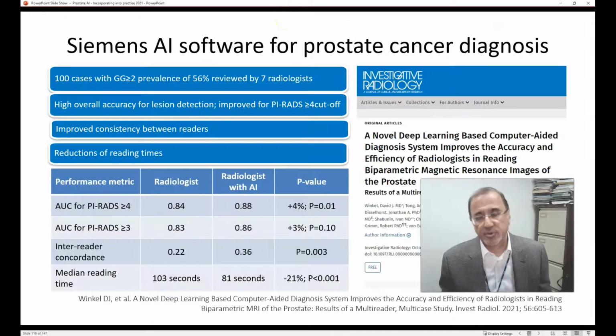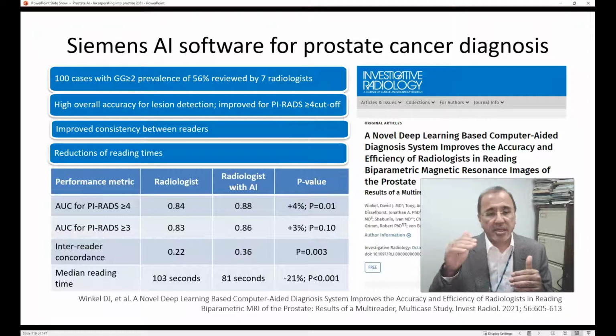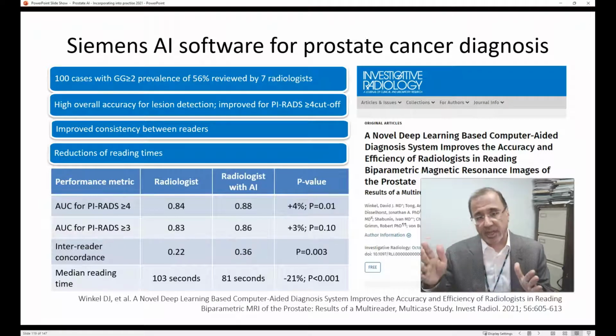So what sort of performance would you expect if you use this software in your clinical practice? You can expect a higher accuracy for lesion detection, particularly if you're using a PIRADS 4 cutoff and above, and you can expect about a 4% improvement in your performance.